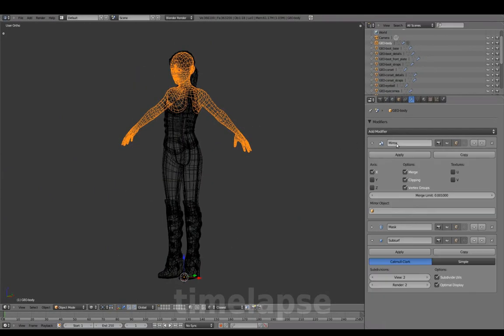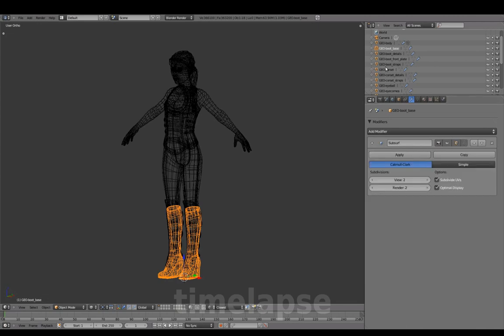In the Properties panel, we'll apply the mirror modifier to make the left side real on all objects, except for the eyeball and cornea.